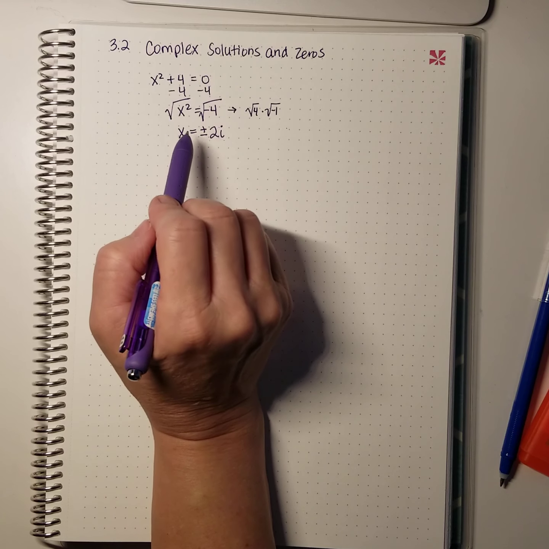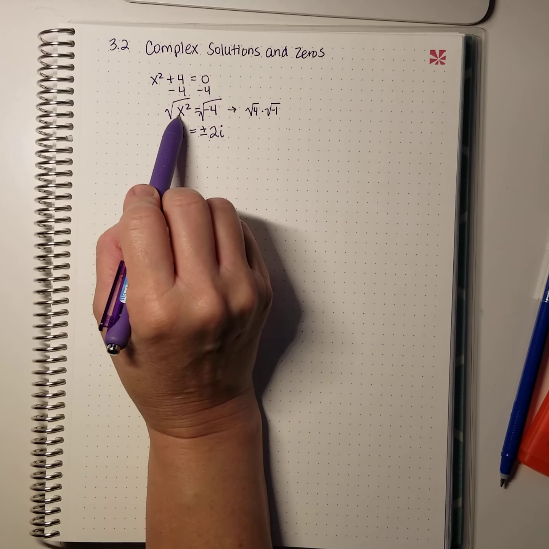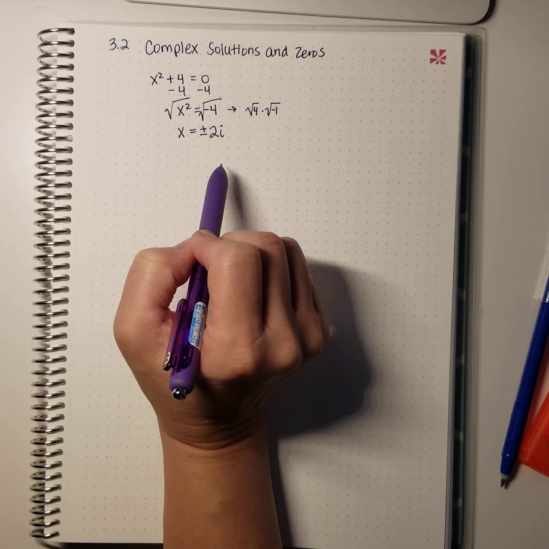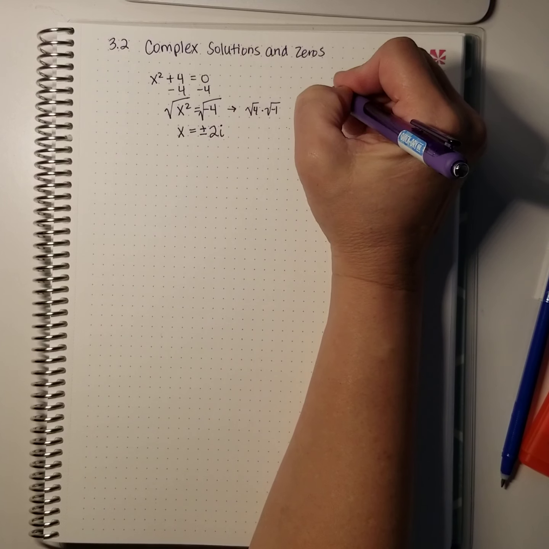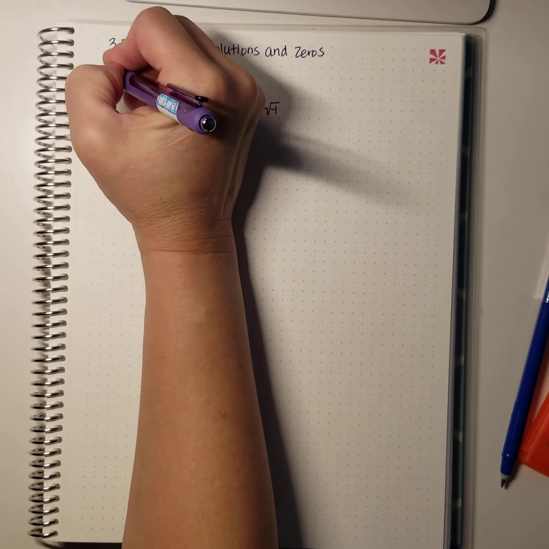In those other problems that we did, I said, oh, just take the positive root. That's because we knew what the number was. But here, we don't really know what the number is, and so we have to take both possibilities. Okay, that's one example. Let's do one that's a little more complicated. That was example A on page 107.